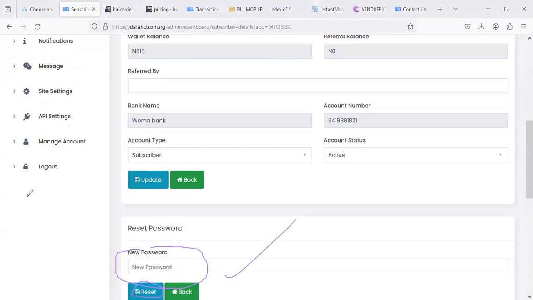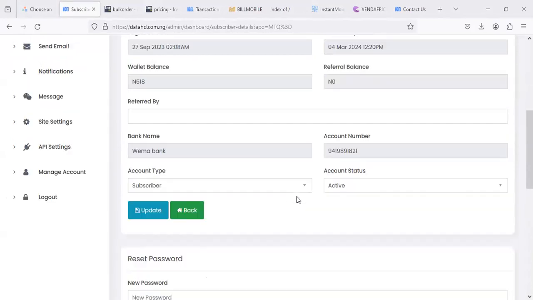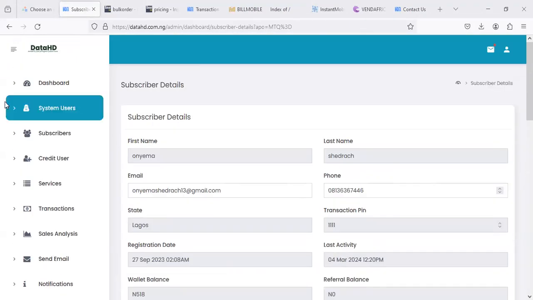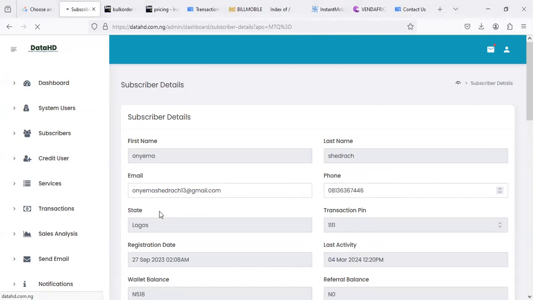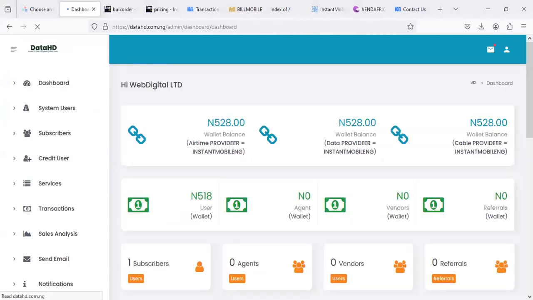But do not do this unless the user has requested it, and you must know that the person is genuine, because people may come to disguise themselves as the user. Do not give out the person's PIN, because people can always say, okay, I forgot my PIN. Do not disclose that, because the PIN is something the user uses for transactions.